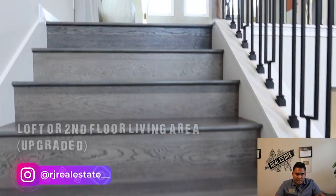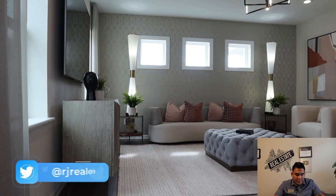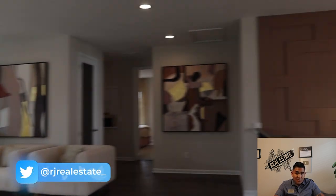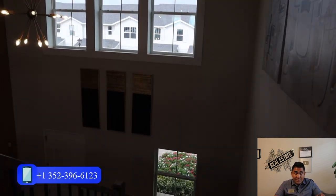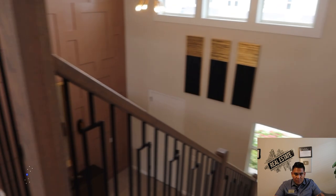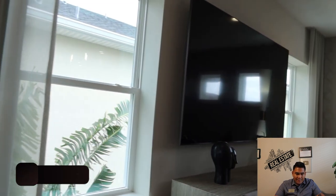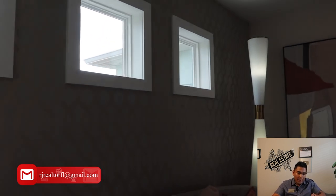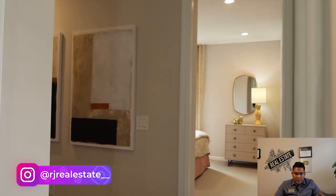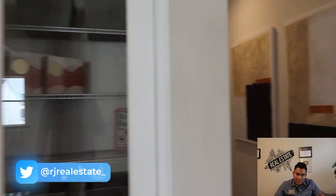Here on the second level, this is going to be your loft or second living room area. However, as I mentioned, this second living room area is an additional upgrade — if you want it exactly like what you see, it is an extra payment. Without the upgrade, you will have only a hallway here. In this particular door area, you will also have another closet with a glass door for your linen closet or extra storage.